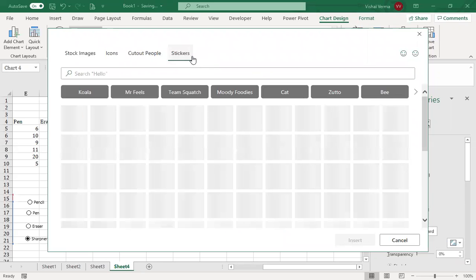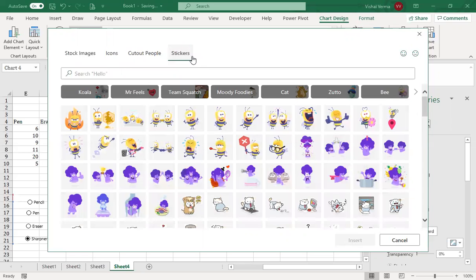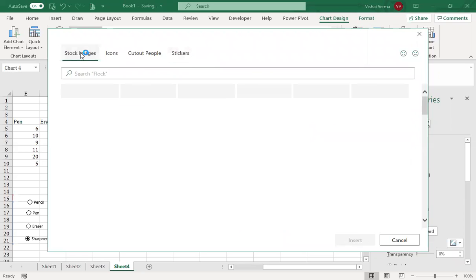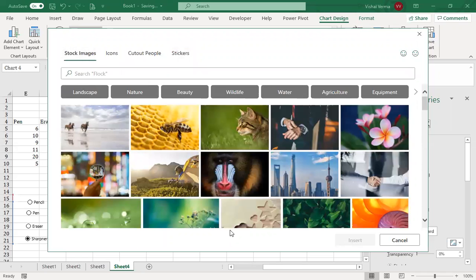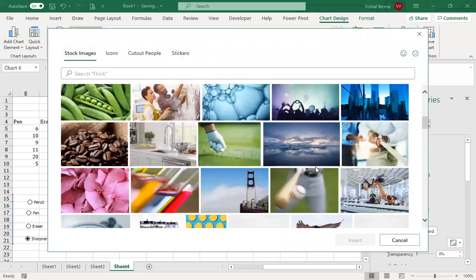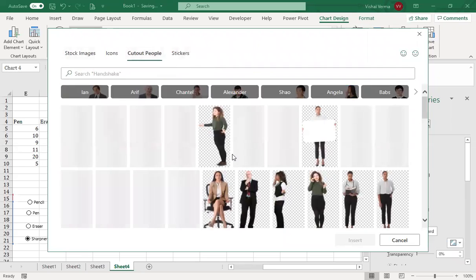Then let's see, cut people out. Then we have some stickers. Stock image is not actually looking good. Cut people, do we have?